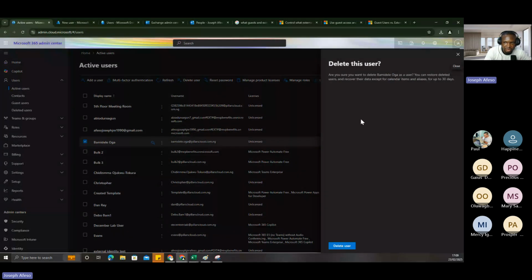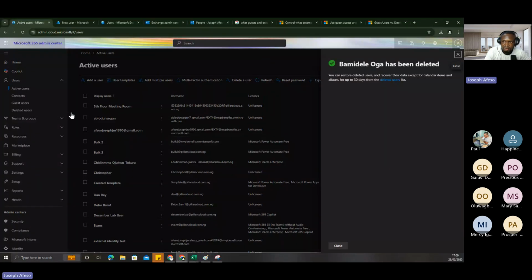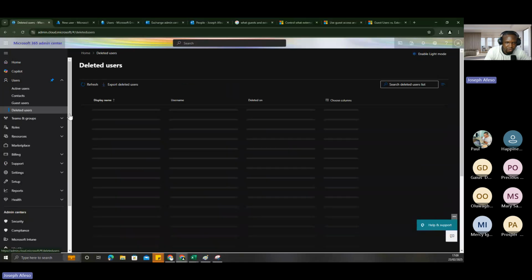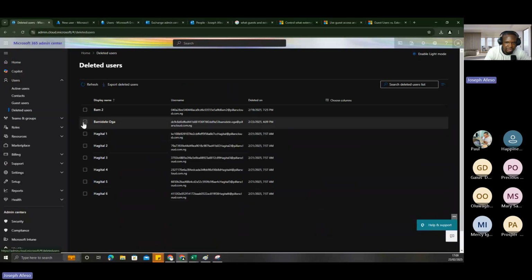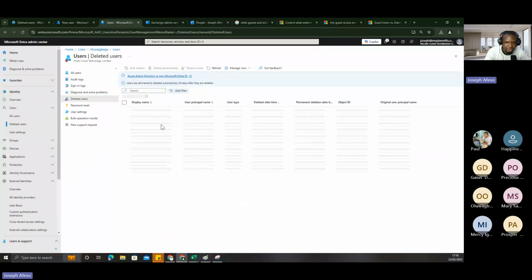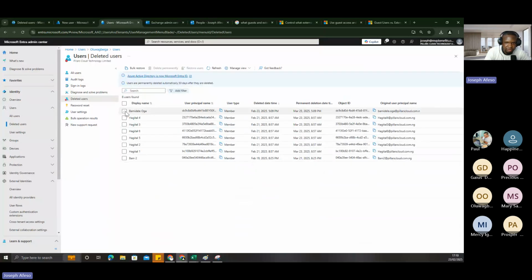You will say delete, and this account is gone. You can click on close. The account you deleted is going to be under deleted users. If you come to the Entra Admin Center and also come to deleted users, you are also going to have the account under deleted users, Bamidele Oga.